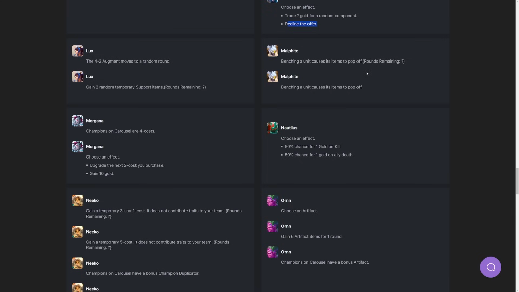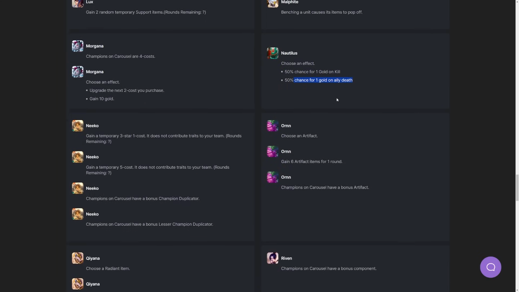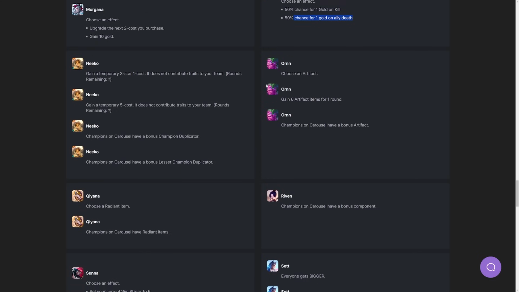Malphite, benching a unit causes its items to pop off. Wow, but it's only for a couple of rounds. Or it could be permanent depending on which one you get. Morgana, champions on Carousel are 4 costs. Choose an effect: upgrade the next 2-cost units you purchase, or gain 10 gold. Nautilus, choose 1: 50% chance for 1 gold on kill, or 50% chance for 1 gold on allied death. So I guess whether you're win streaking or lose streaking, that's going to decide your choice there.